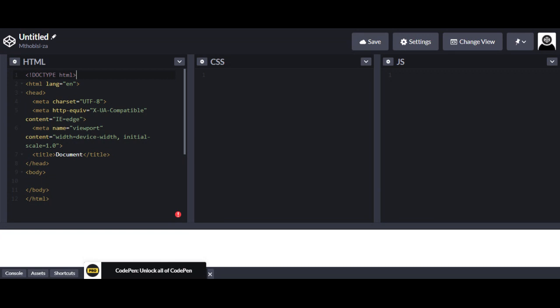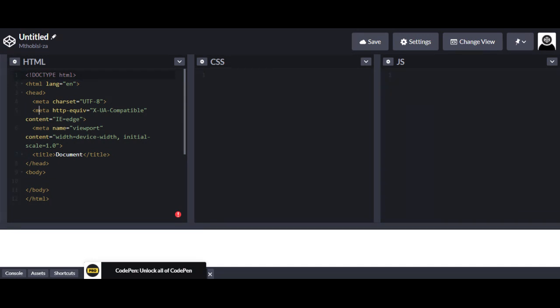So the current version right now in 2021 is actually HTML5. You can just do some research about that. Here we are just telling that we are using the HTML language, and our web page will be in English. So we are writing our web page in English, and all the metadata that we have here, you can just do research about that.